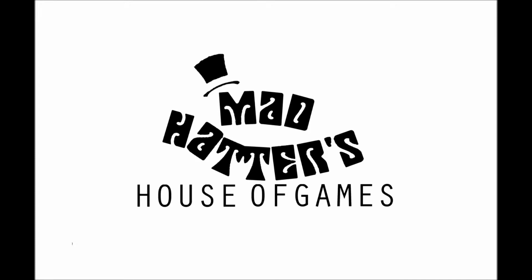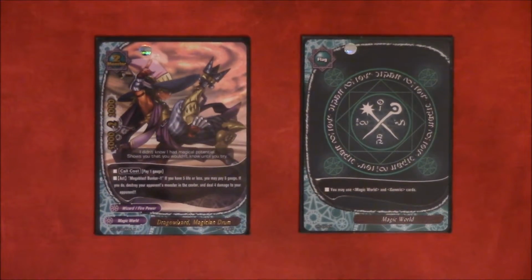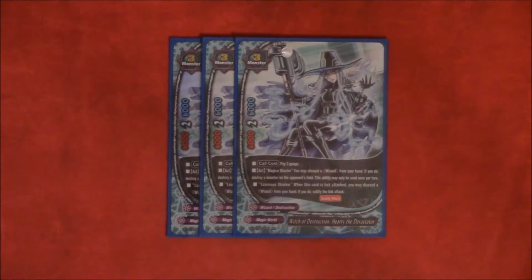My name is Kyle, bringing you another Buddy Fight deck profile. This is, of course, the Magic World Wizard build, and the buddy is Dragowizard Magician Drum. Let's get rolling. Starting off our size 3, we have Witch of Destruction, Hardy the Devastator.